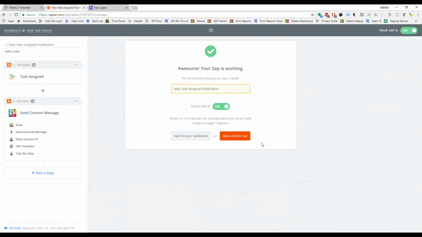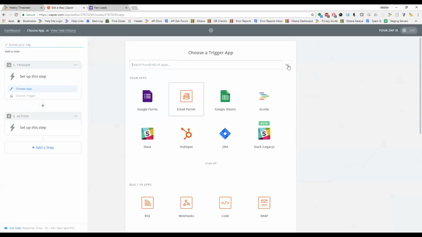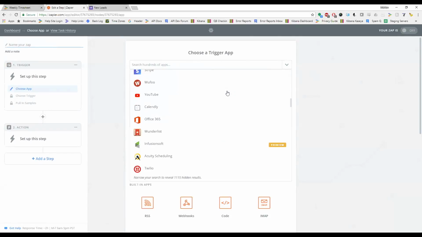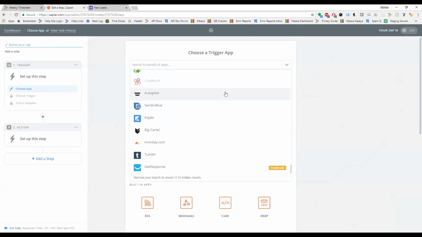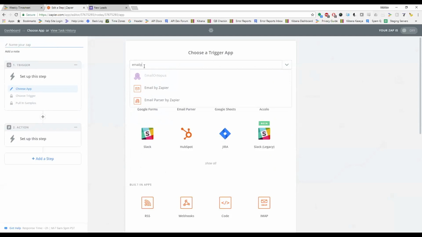Yeah, so it's an excellent point. When you're working in Zapier, if we just take a look at some of the options here, you'll notice that there's a really large amount of different apps and options available from all the big products out there. But even with this wide array of options, you're occasionally going to run into something you want to set up or a service you want to use that isn't included just yet. So for situations like those, Zapier offers a special tool called the email parser.